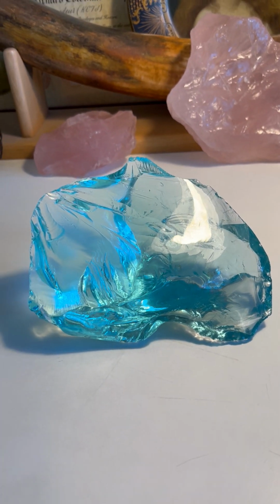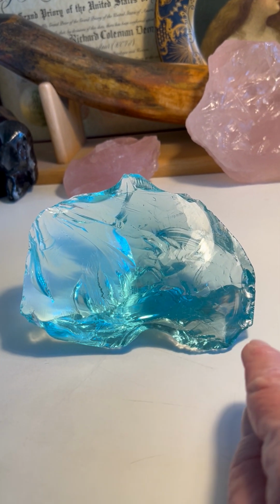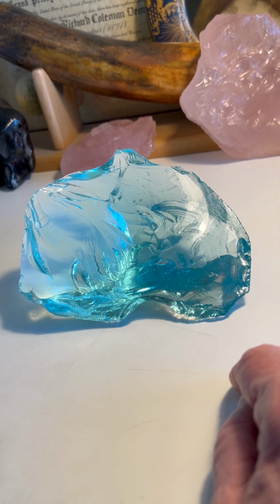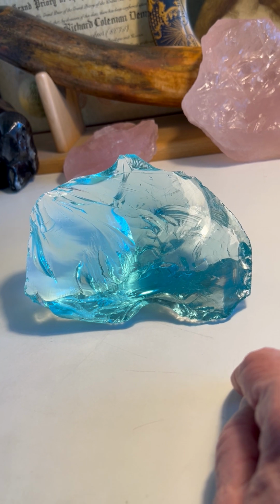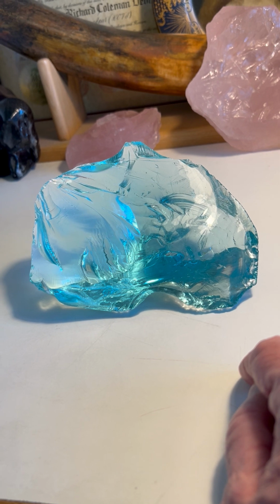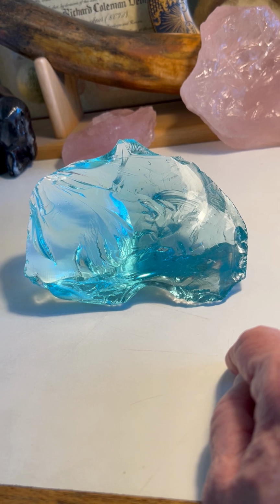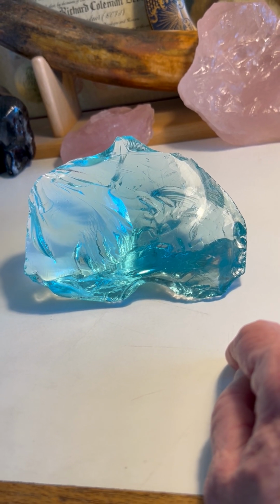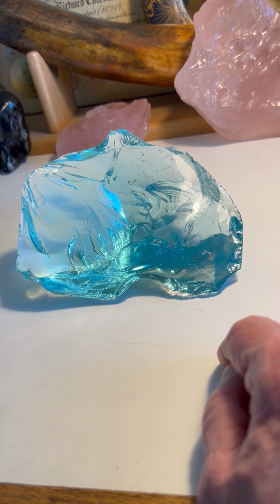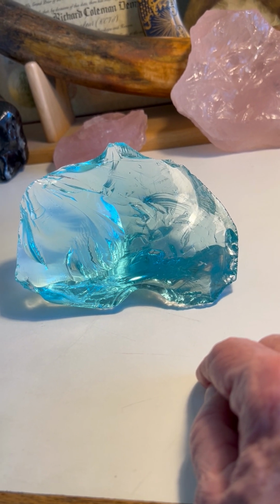Now what we have here is a cool face looking up from the back of the mammoth. This side of the piece is typical Clovis type manufacture. I believe this to be Clovis from Mount Shasta. It's very reminiscent of the beautiful periwinkle blue, what I call the finest, or likely the finest, mammoth effigy ever discovered, which is on my YouTube channel. It's a periwinkle blue mammoth effigy from Mount Shasta, and it's beautifully flaked and engraved. This side is mainly unifacial, however, which is somewhat typical of Clovis manufacture.